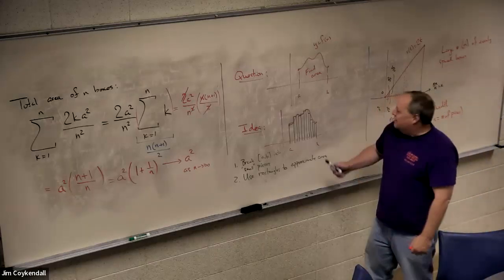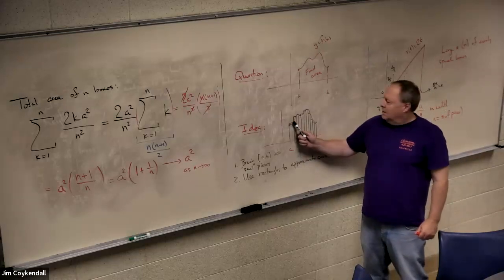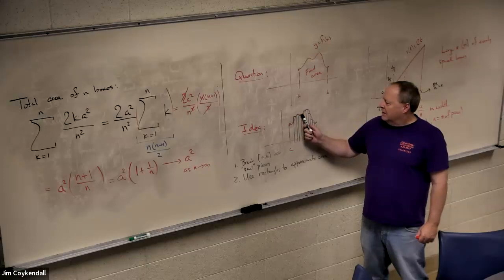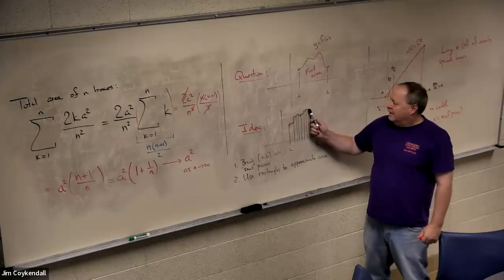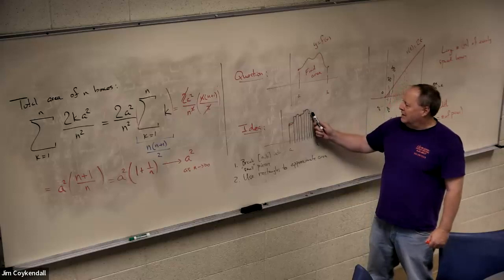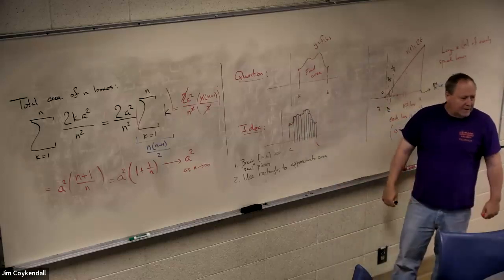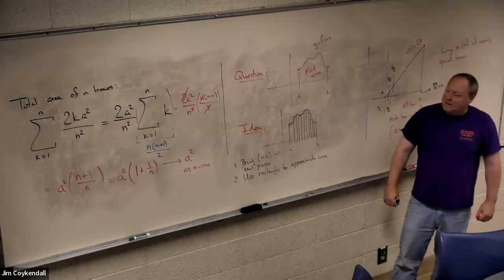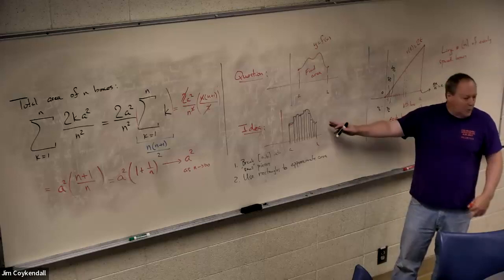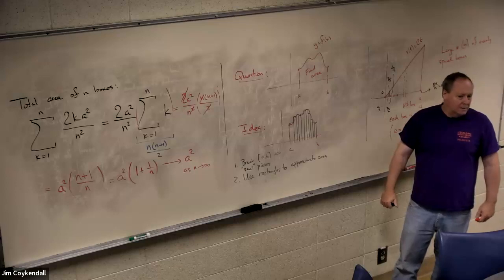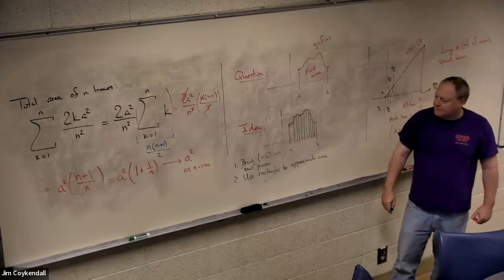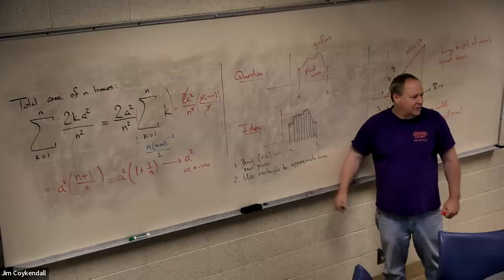I'll buy that. Because here you're too big, here you're really close. Here you're a little bit too big, a little bit too big. Here it's probably a little bit too little, and you're too little on these right here. So there's a little bit of give and take. The fact that it's hard to tell whether it's an overestimate or an underestimate indicates to me that this might be a reasonable approximation. Okay, well, that's just an approximation.